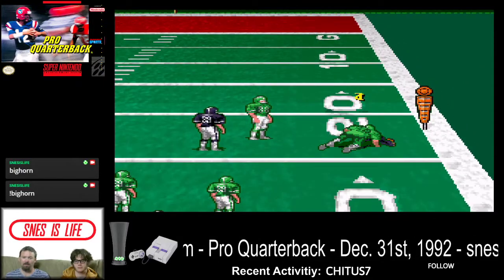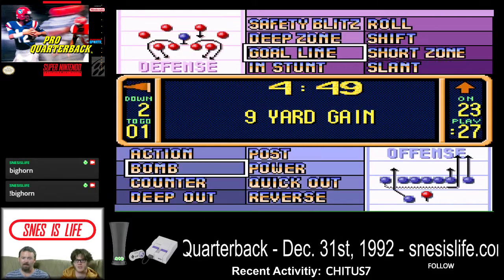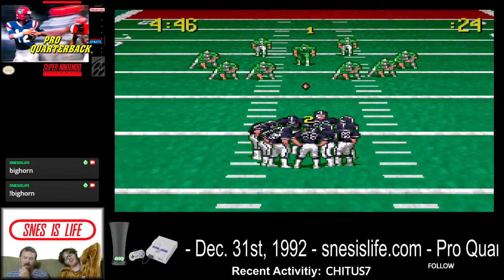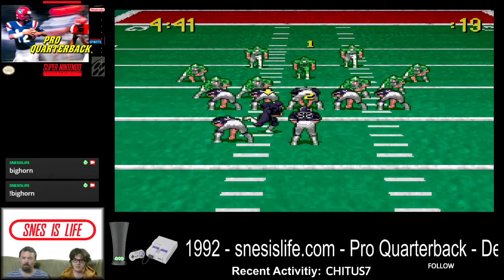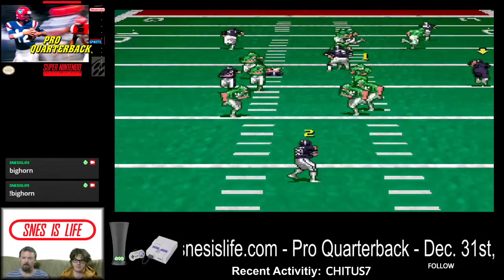Nice. Actually getting some running in. That's... CPU seemed to just not be doing anything anymore. Maybe it's a matter of course picking... it does kind of look like they're phasing through you, but I think it's because it's just 2D sprites in what's supposed to be a 3D like area.